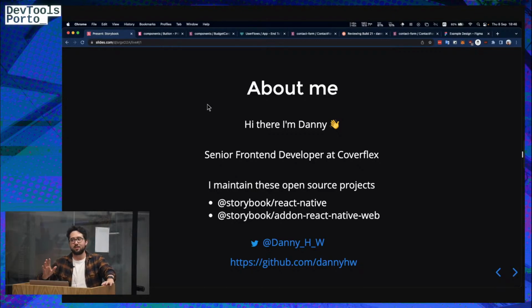Although I guess I haven't really said much about what Storybook is, and I'll get to that in the next few slides. Those are the two that I maintain, and the React Native Web one is to bring some of the features that weren't possible in React Native over to React Native projects, so that you can use some of the cool features I'll be showing today. All of this you should be able to do with that add-on, and maybe in the future I can add those features to React Native too, if I have the time.